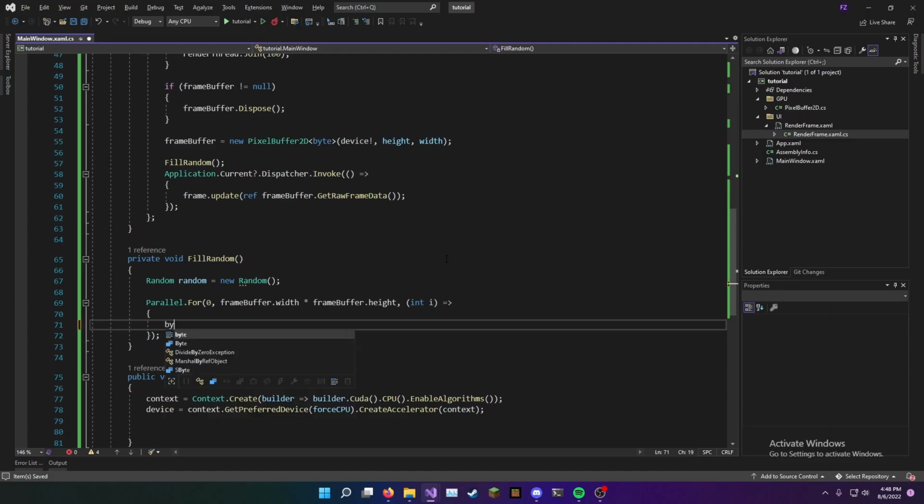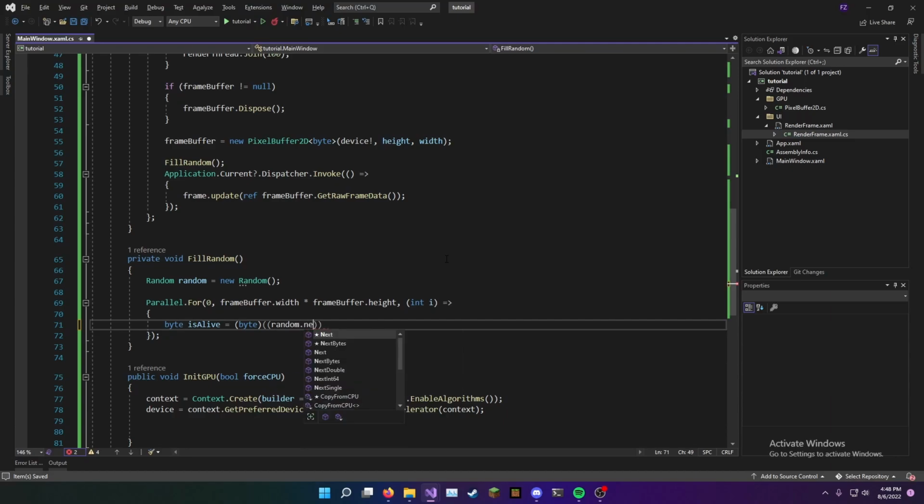In this instance, we're going to create a byte, which is alive, and we're going to cast it to byte, and it's going to be random.next modulo, let's say 9 equals 0. So that means 1 in 9 times that's going to be true. And then in that case, we're going to set to 255, else we're going to set it to 0.